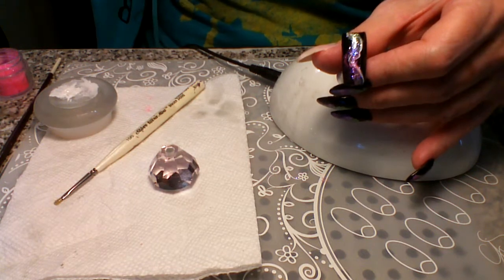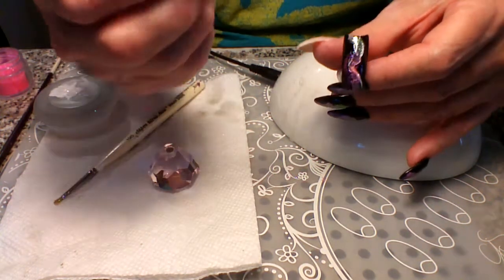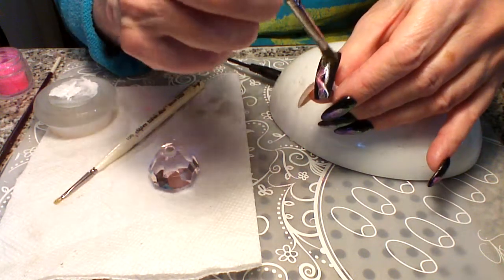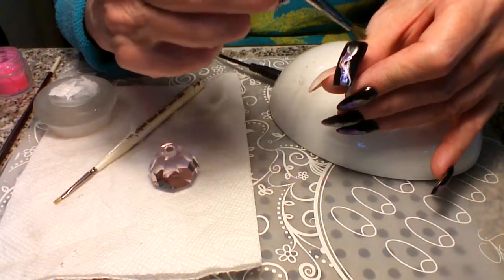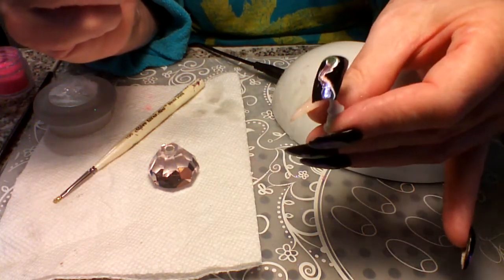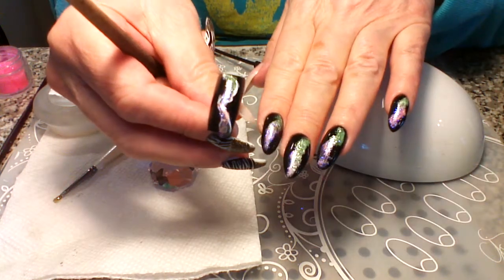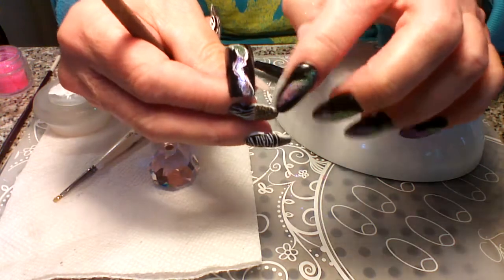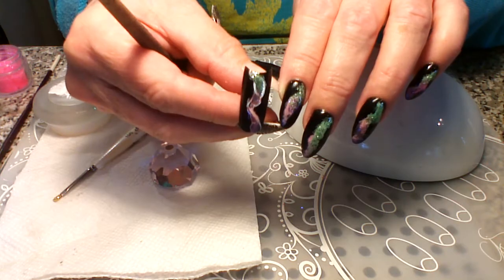So then I take another brush that I use for my pigments when I'm brushing off excess pigment powders, and I'm just going to go over this lightly. Now, see, I think it looks really pretty. It's not as heavy though. It's not as heavy as this one, but if I want to, I could probably add some more gel over it. If I wanted heavier than that one, I could do that right now.